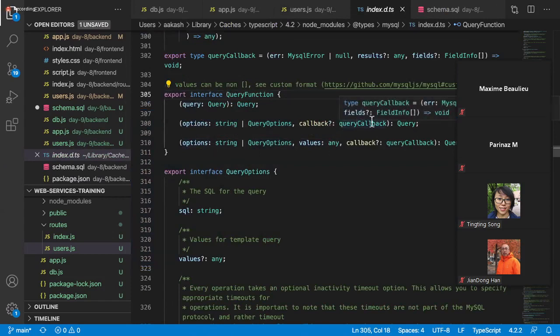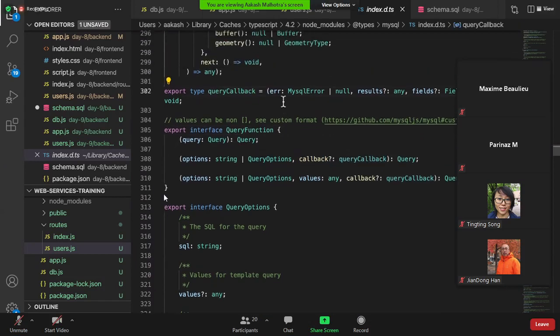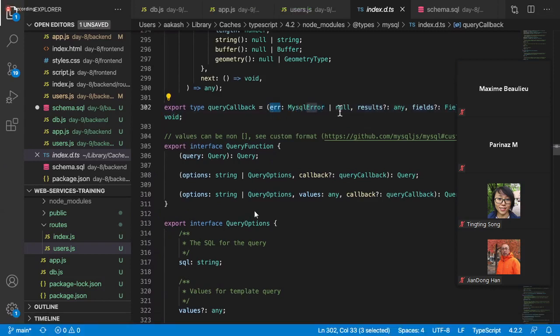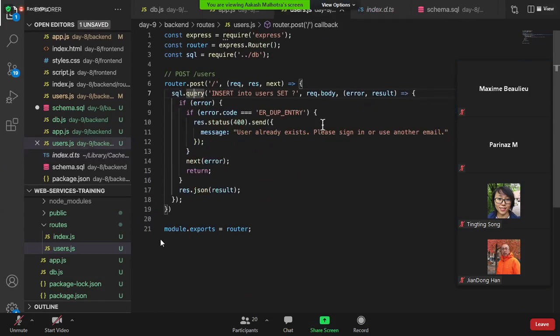When they say the query callback function is of type query callback, you can click on it, and you can see the first one is err, which could be null or of type MySQL error. Second is results, which could be of any type because it could be anything from the database. And the third thing is fields. I know this is a little complicated, so maybe documentation would be our best bet for now.